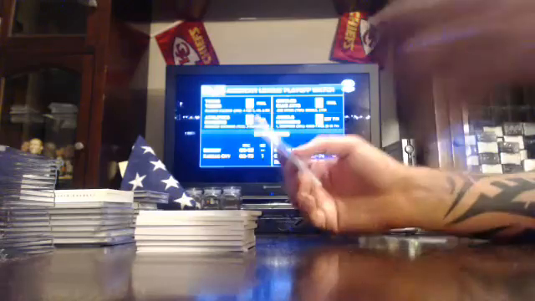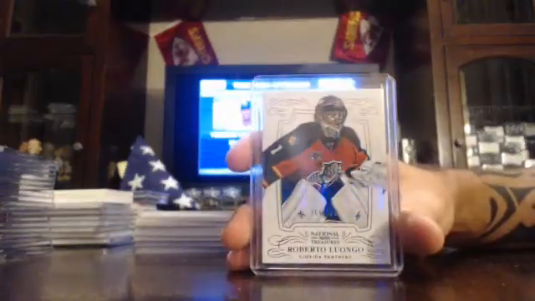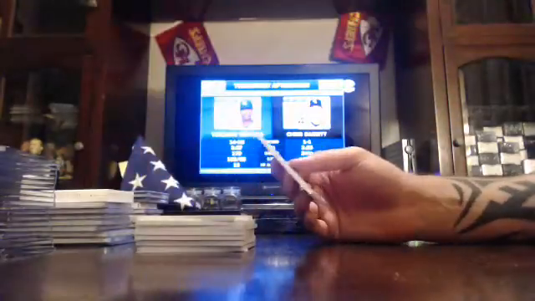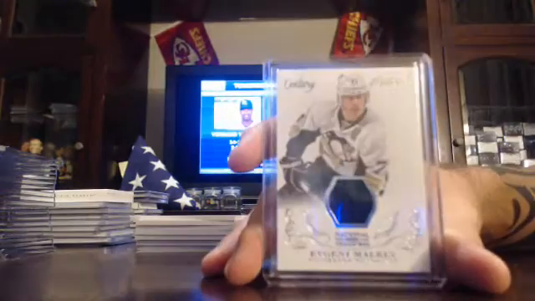Got a number to 199 for the Florida Panthers, Roberto Luongo. Got a number to 99, Pittsburgh Penguins, Mr. Malkin. 99.